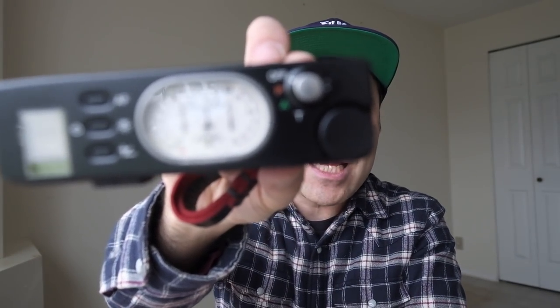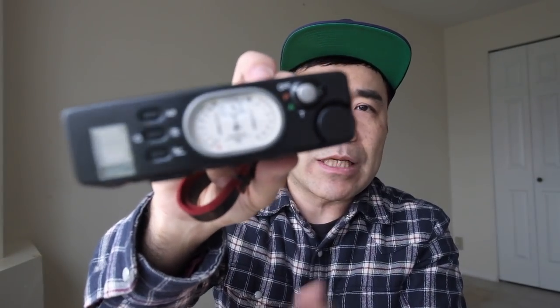I didn't change any of the custom features. Use the T mode, which to me is really silly, because if it has a T mode for timer, I wish it had a threaded shutter release so you can actually just press it like this instead of having to keep your finger on the camera. So I thought that's kind of silly. And on a camera like this, I don't know how many people actually use the T mode. I think it would have been better as a shutter priority mode instead, and then have shutter speeds on the inside of the aperture. But again, these are all unnecessary points because this camera is now discontinued.